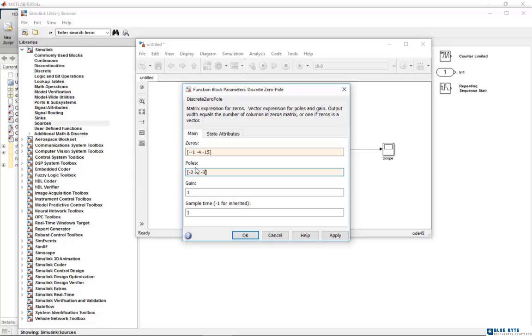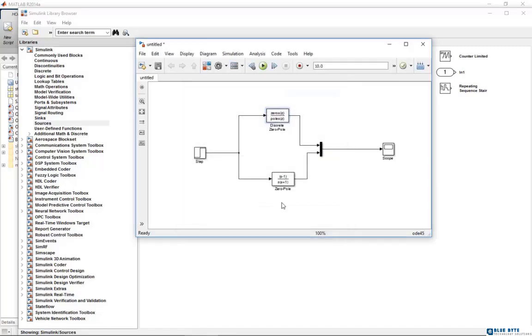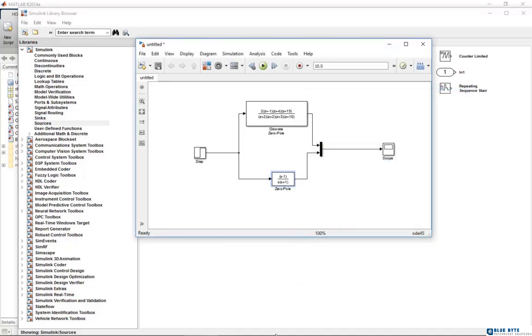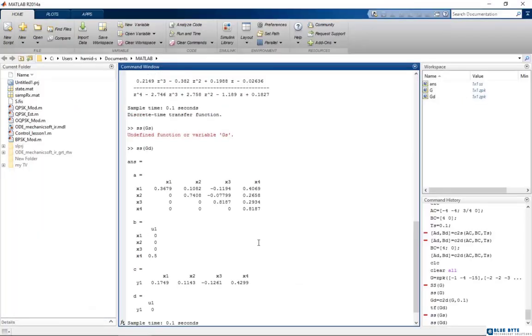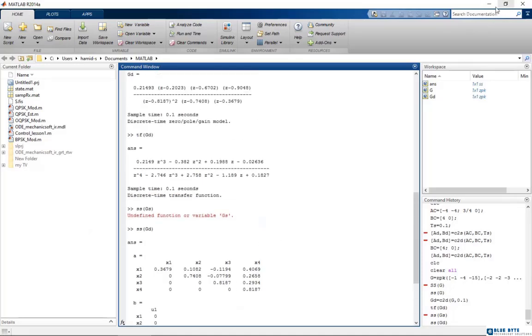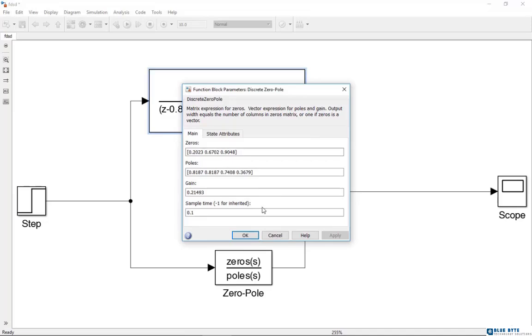Based on zeros and poles of continuous mode, as we entered in the matrix of the system, we had zeros in -1, -4, and -15. About the poles, we had 2 poles in -2, 1 in -3, and 1 in -10. And the gain was 2. If I enlarge the shape, you can see zeros and poles of the system. About zeros and poles of discrete mode, we can use the zeros and poles of the system.